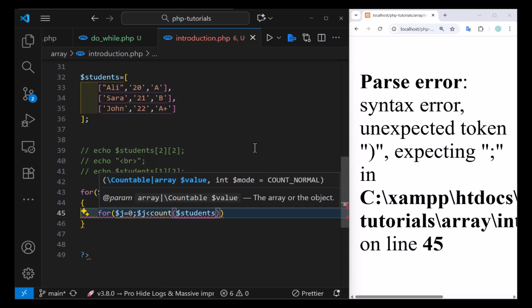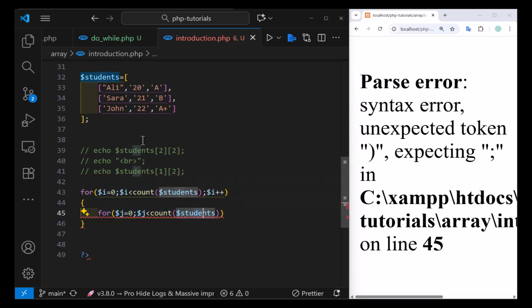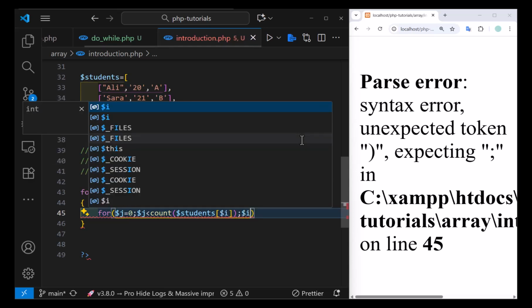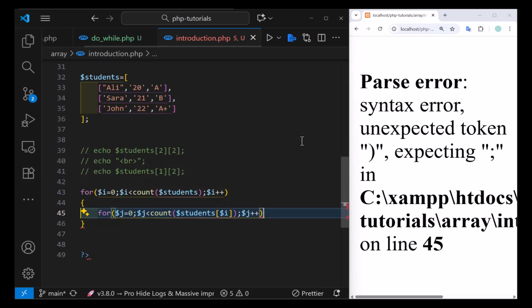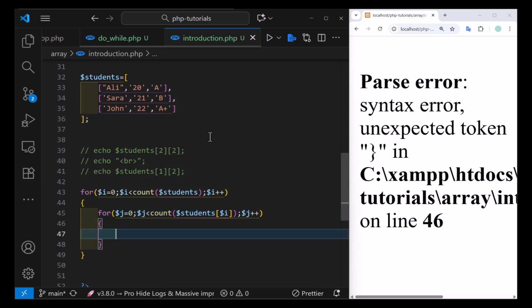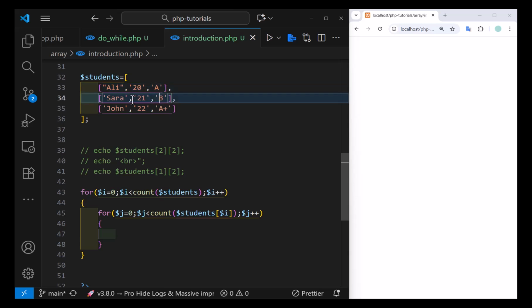And in here, now that we are inside that main loop, we have to pass the index of these. So in here I will just say $i, and increment it by 1. Now we have access to all these items inside our multidimensional array.